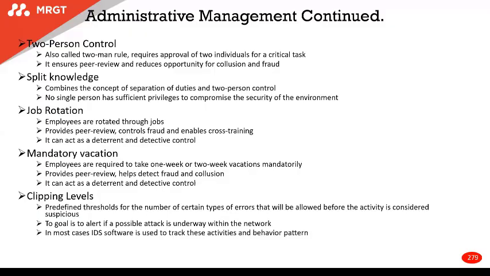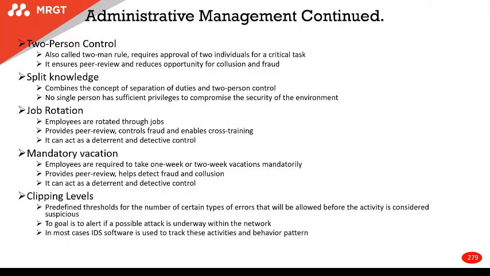We need to make sure two-person control is also being followed. Again, it's already discussed in domain 1 as well. Skills knowledge is also discussed, job rotation, mandatory rotation. Two-person control is still a kind of revision again. We need to make sure that there are some critical roles, critical functions. That function has been split between two different people who are important personalities inside the organization or the department, and these people should be available with their split knowledge to carry out the critical function.